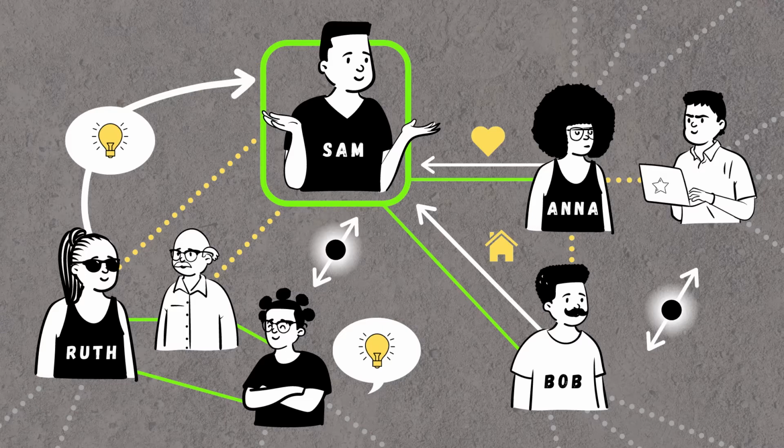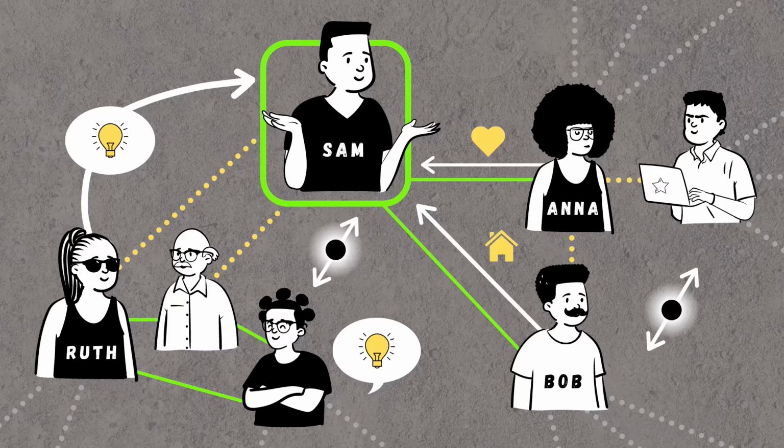Look at the right side. Sam is close friends with Bob, who is a childhood friend from the US, luckily living in Spain. So when Sam moved, he was able to stay at Bob's apartment at first. Then Sam met Anna at work. Anna is from Sweden and she's the manager of another department. In time, they just so happened to click and become really close friends. One time, when Sam was feeling lonely at Christmas, Anna actually invited him to stay with her family, which was great emotional support. These are just two good examples of resources that Sam accessed through his network.